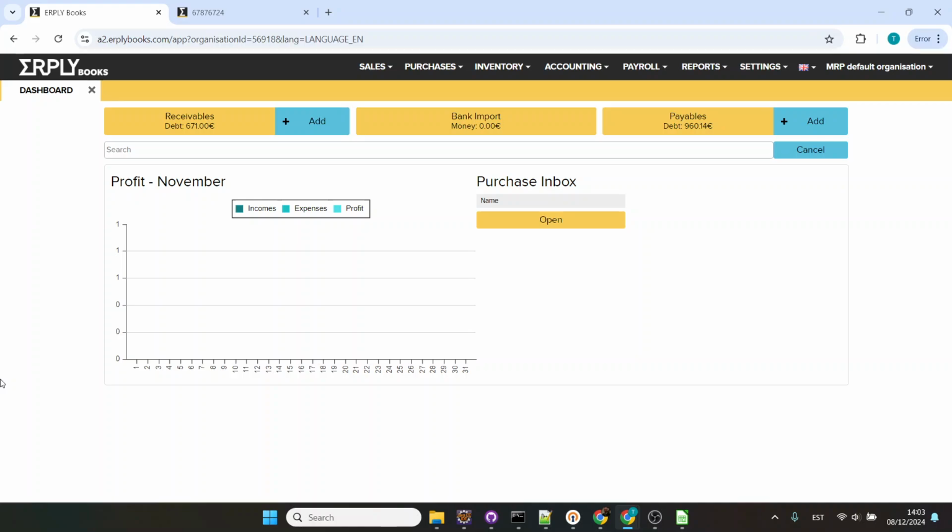Let's see how you can manage batch inventory system in Airplay Books. Batch is any kind of identification that you have for your products. If you are producing custom metal constructions, then this batch can be a unique number for the product. Or if you are, for example, producing beer, and let's say you produced 100 cans of beer, and the batch number is 150, then the batch number is 150 in Airplay Books also.